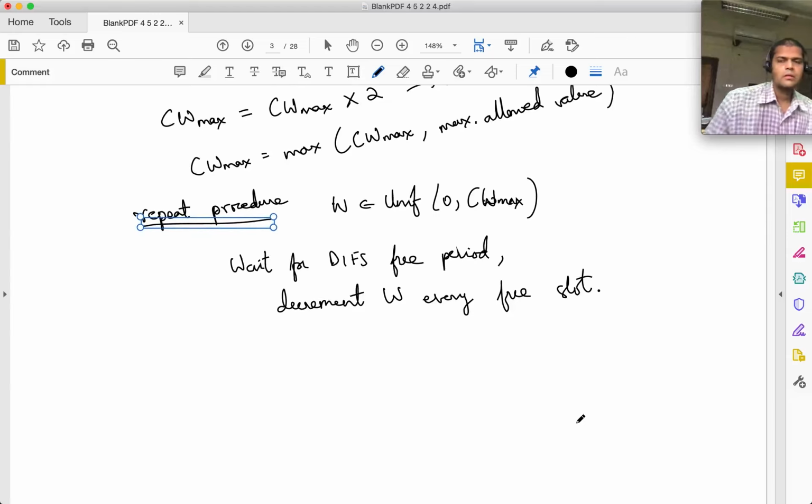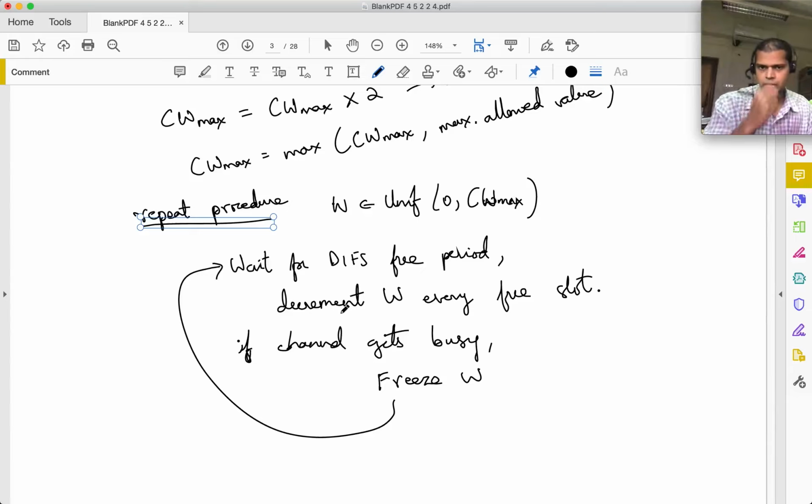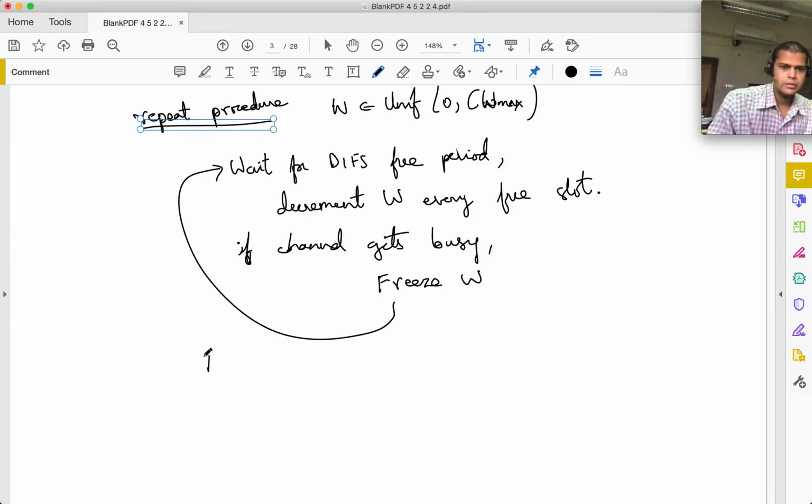But if you find somebody else is transmitting, if the channel gets busy, then you freeze your window, and again you wait for a DIFS free period, and immediately after that you can start decrementing. And you transmit whenever W becomes 0.